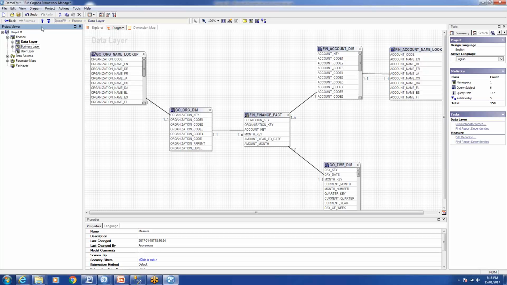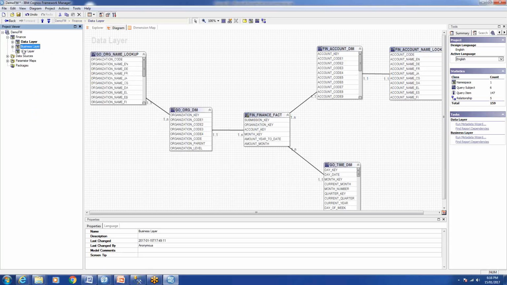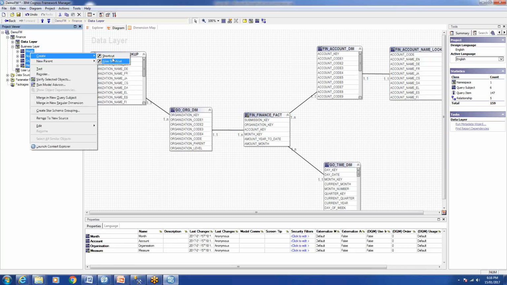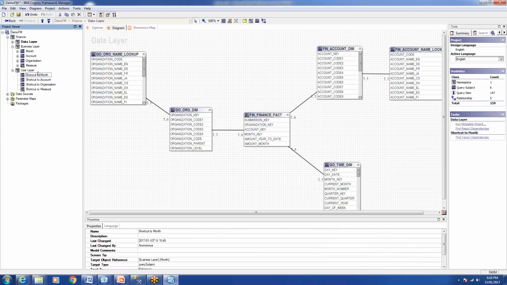We completed both of the layers. Now we'll create the shortcuts. The reason for the shortcut is we don't want to do anything.